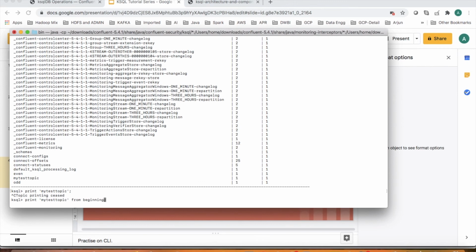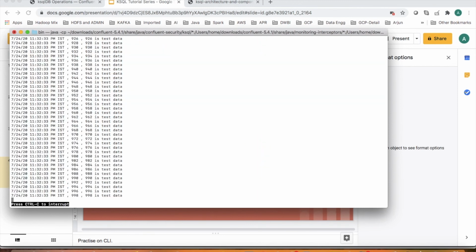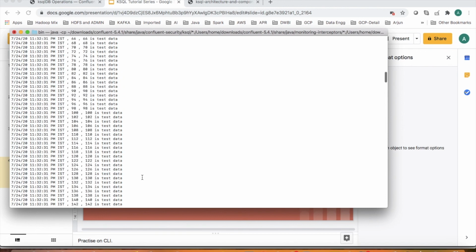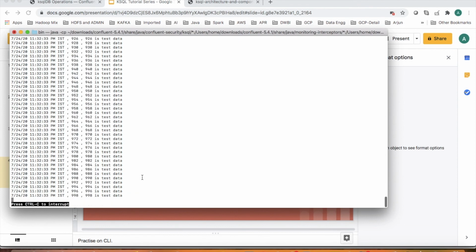Now it should display the full records from this topic. Yeah, you can see it showed me all the records which this topic has. So this is how you can check the data in a particular topic.